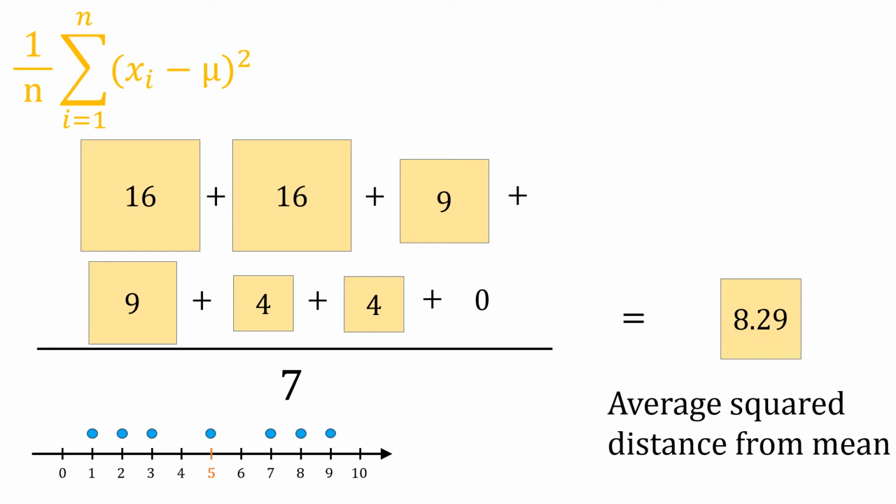All I'm going to say is that this expression has 3 important properties. First, after applying the square, all values are positive, so nothing can cancel out when you add up the individual terms. It does not matter if data points are smaller or bigger than the mean. Next, bigger differences have a bigger influence on the result due to the square. And third, this is mathematically just a bit easier to work with than with absolute values.